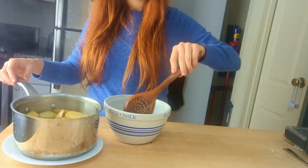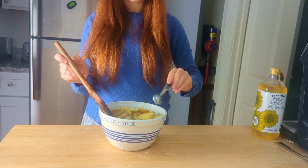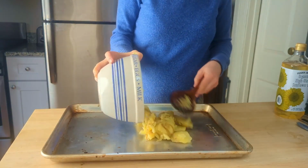Now transfer those potatoes into a bowl, and here's the magic. Add another teaspoon of salt to enhance the flavor, then drizzle some sunflower oil over them. As you know, I'm not a fan of canola oil or soybean oil, so if you cannot use too much of olive oil, then the alternative would be sunflower oil. Give it a good mix to make sure each potato slice gets coated in that oil and seasoning.